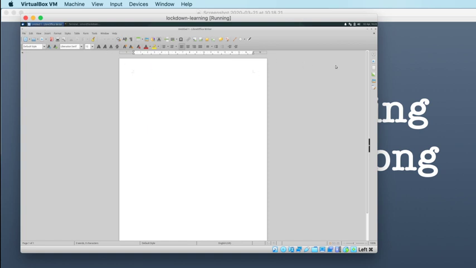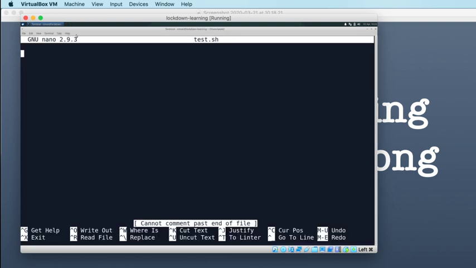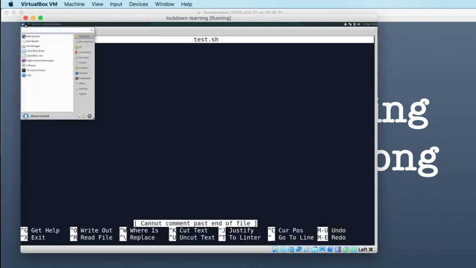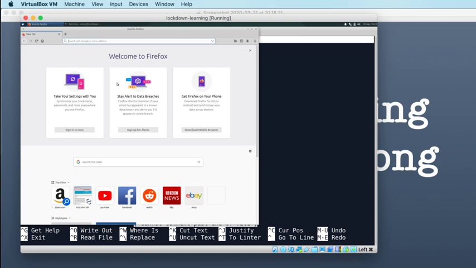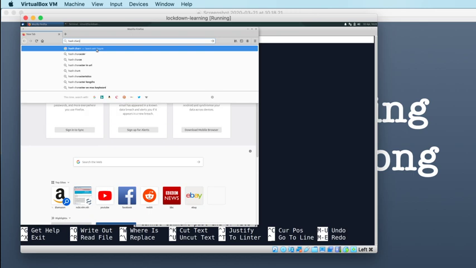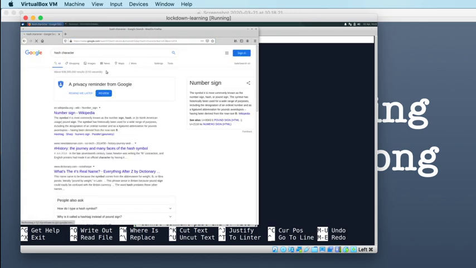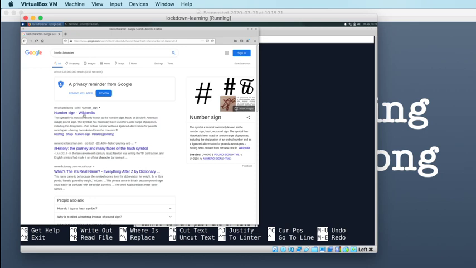Paste it off the internet. Let's just hack around a little bit. The other thing I could do is reset my keyboard settings so it's a PC keyboard layout, and then it's fairly easy to find. Right, so hash character. Just show me the hash. There it is. Click on it.